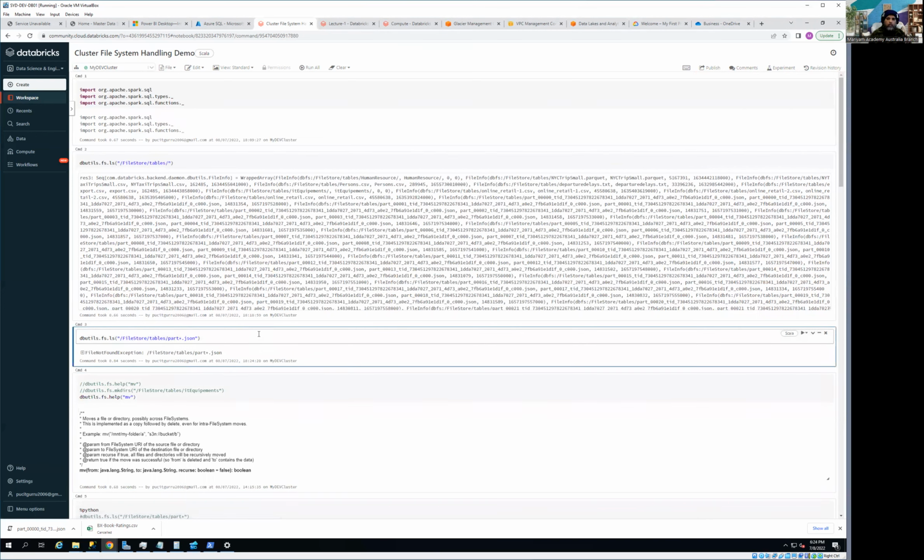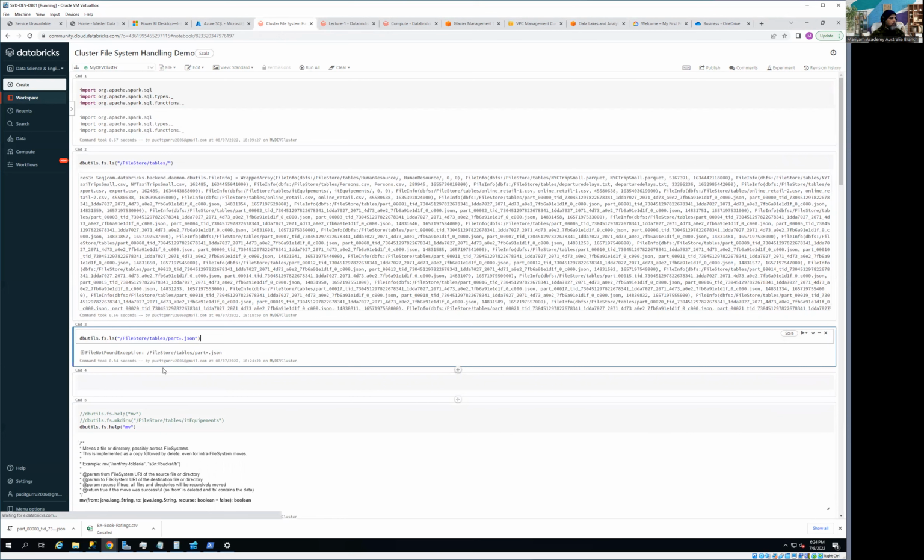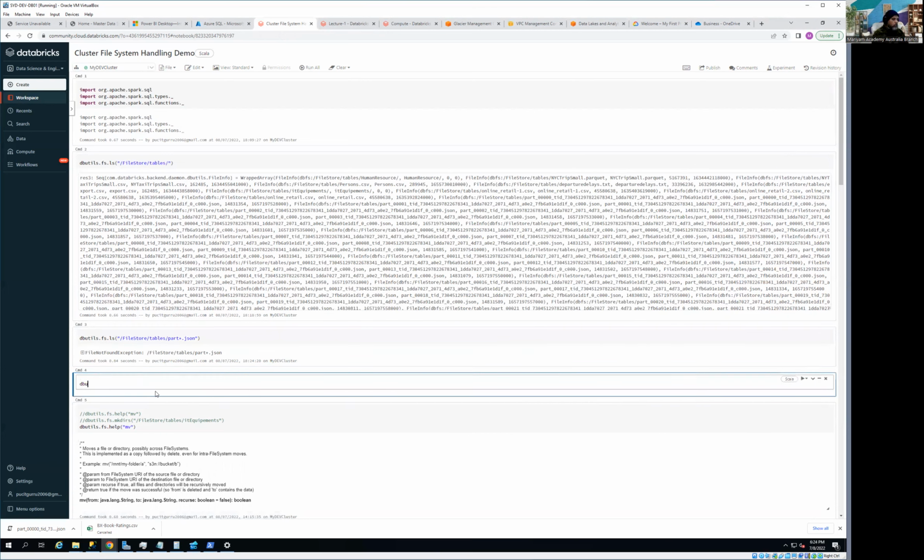Now, if you get stuck with these scenarios while you are working with Databricks, there's a very good command available in Databricks that's going to help you get out of it, which is dbutils.fs.ls, and then you can type help. Sorry, I think I just need to remove that. Yeah. So what help will do, it will provide you quick information about that command.